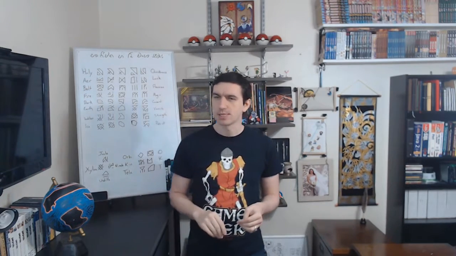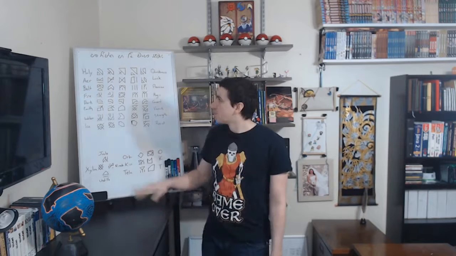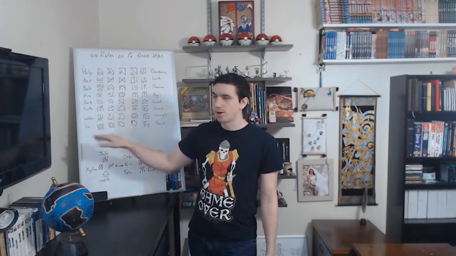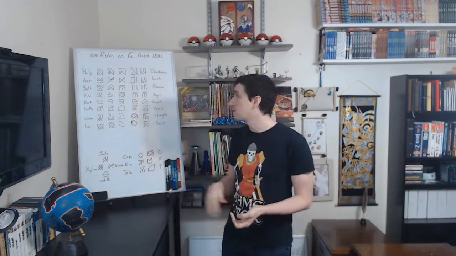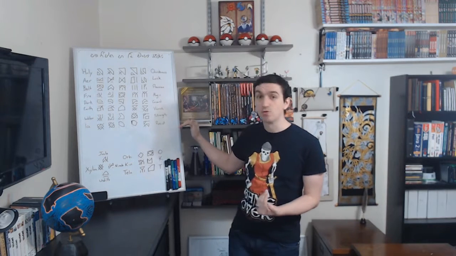Those letters do not exist because of the 5-point and 4-point glyphs, so like this left-hand side, there's only about 23 of those. So these are the elements: the holy, air, bolt, fire, dark, earth, and water. Those are your core elements, elemental magic, and all that kind of stuff. The 8 stats are quickness, luck, precision, magic, guard, vanish, strength, resist.